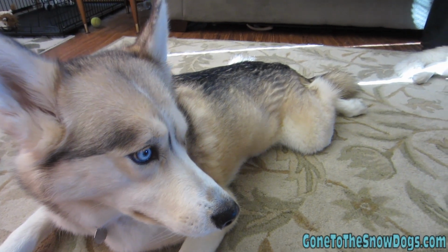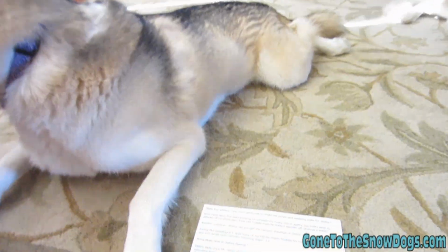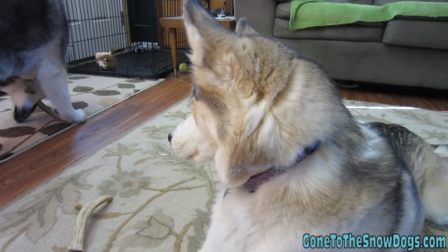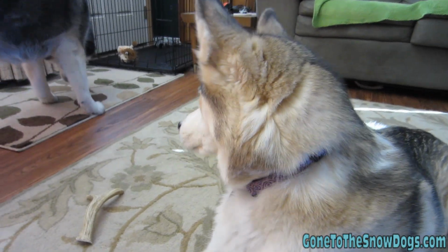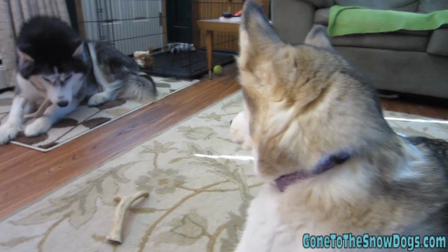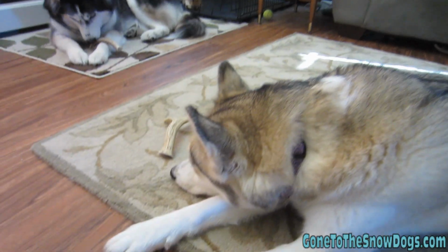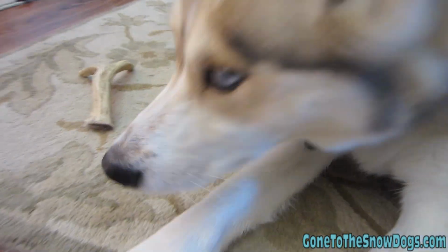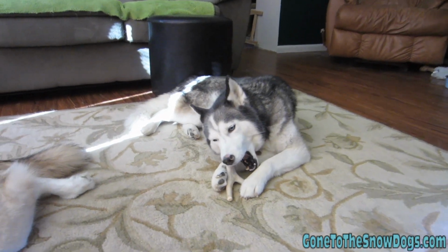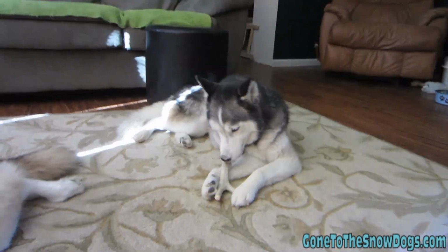Deitra says, my husky Danzig always sits in front of me and barks until I pay attention to let him or her outside. Do your dogs do that too? Yes. Oakley and Shelby are both very loud when they want to play or go outside or go somewhere or do something. They bark, they whine, they cry, they jump up on your chair. They're pretty good at getting attention. Shiloh's a little bit quieter, but if she really wants something really bad, she will bark and let you know.